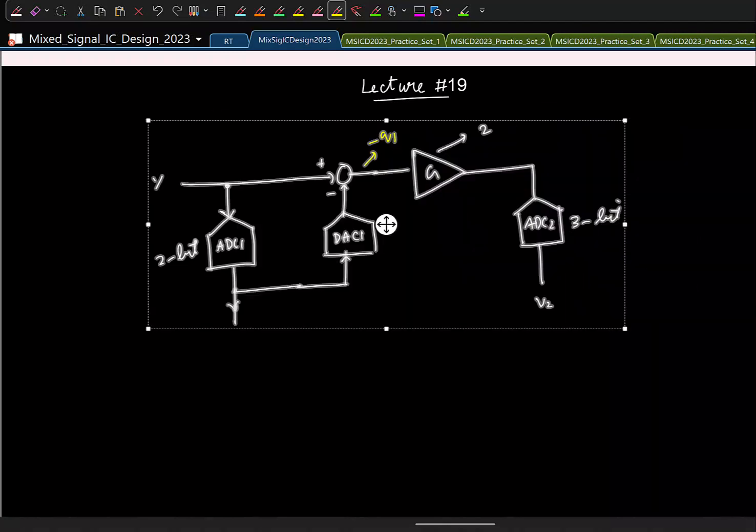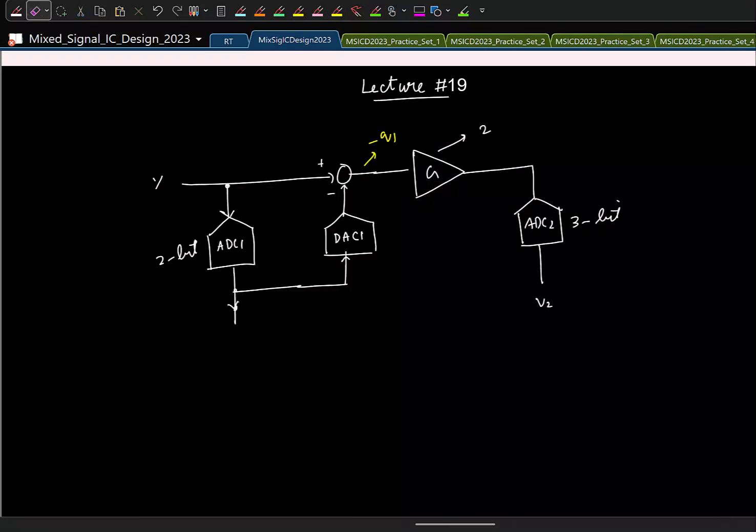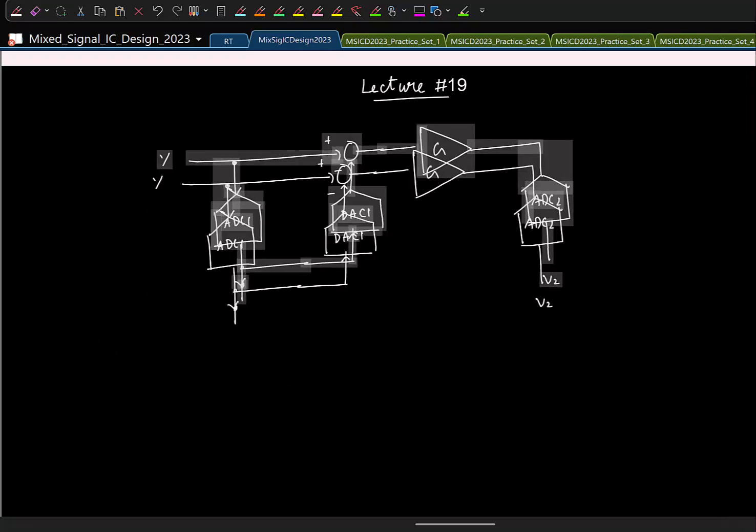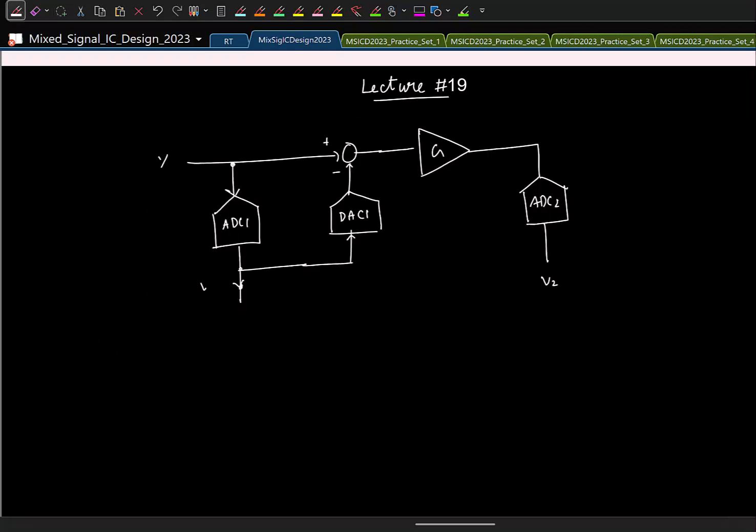Again I will explain this with respect to this gain mismatch, but the same can be applied for any other non-ideality also. Excuse me, I'll erase this. So this is a two-stage pipeline. Here let us say this is V1 and the second stage is V2. So how do we reconstruct the final output in terms of V1 and V2? V1 plus V2 by, let's say, the digital gain.